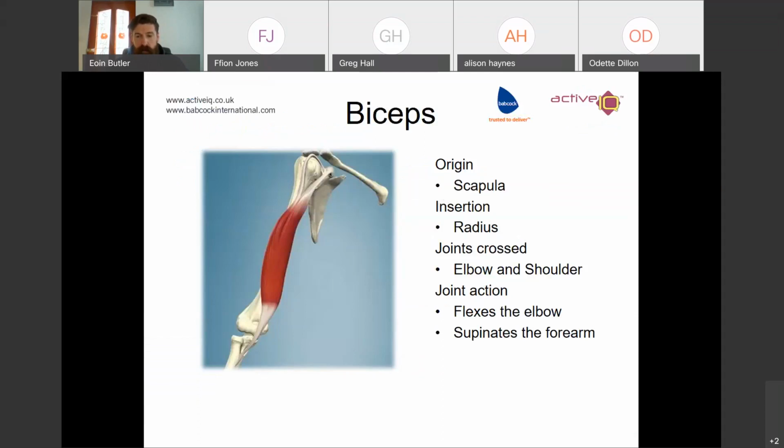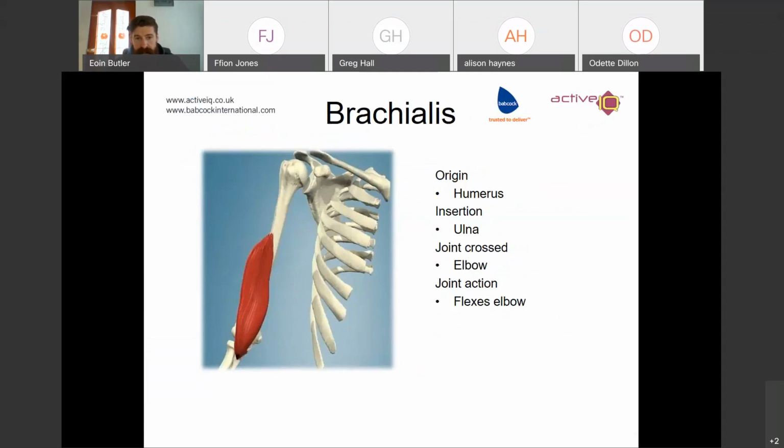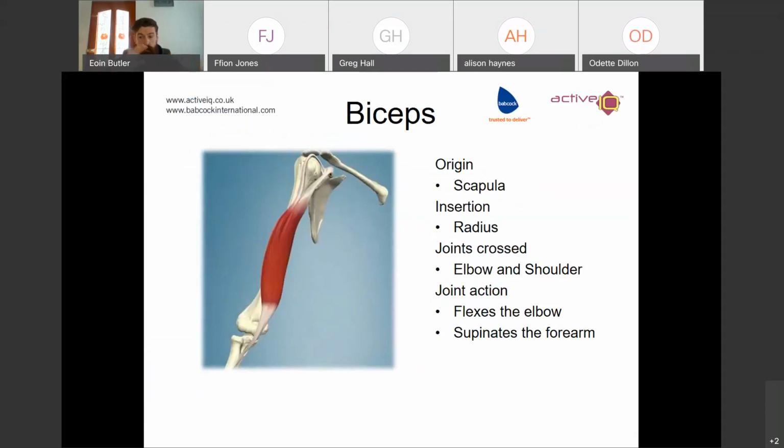Right, so what I've got for you next are all of the muscles that you need to know for level 3. I'm sending these slides out to you in a little while, so I'm not going to read all of them to you, but I am going to focus on one or two. We'll see the difference between level 2 muscle knowledge and level 3 muscle knowledge jumps. You need to know more muscles for level 3.